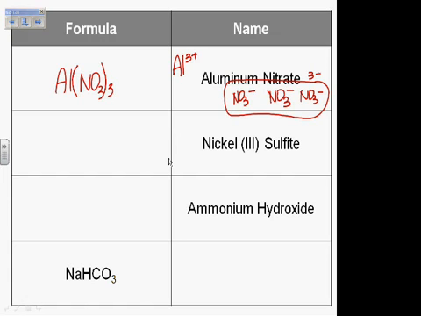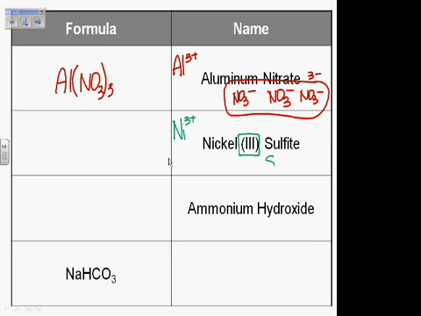Now when we go to the next one, we'll see what happens here. Nickel 3 sulfite. All right, well, nickel. That's the symbol for nickel, Ni, but what's the charge on a nickel? There isn't 1 charge. There's actually several charges. So unless someone was nice enough to tell you what the charge was by using a Roman numeral, you wouldn't have any idea. But that Roman numeral 3 tells us this is nickel with a +3 charge. And now this is being paired with sulfite.